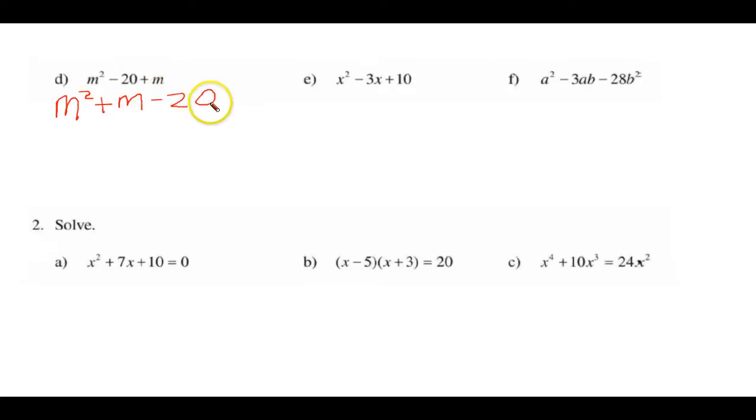Any common factors? No. Then write 2 sets of parentheses. And we know these are easy because it's just usually an x and an x there. Factors of 20 that have a difference of 1. Well, a 5 and a 4. And in order to get a positive 1 in the center, the 5 would need to be positive. The 4 would need to be negative. So again, when you FOIL, it checks out.